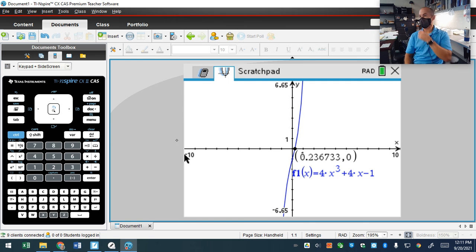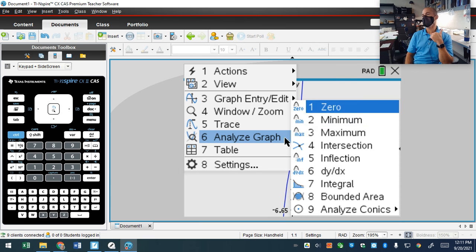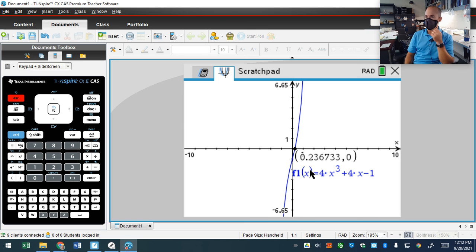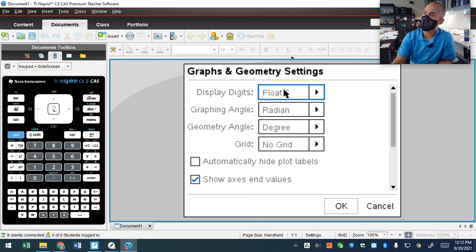That point? Okay, so you go menu, analyze, and this time I want the 0 of the graph. I want to know where the graph hits the x-axis. And when you do that, it gives you this dotted line. You go one side of where the 0 is, click, move to the other side, click, and that'll give you that point. Now, if you're only looking at 3 decimal places, if you only see 0.237, you need to go into your settings, menu, settings, and change display digits to float 6. For this particular problem, it's not an issue, but there will be problems in the future where if you don't have float 6, you're not going to see enough digits to get full credit. So I'll go float 6.